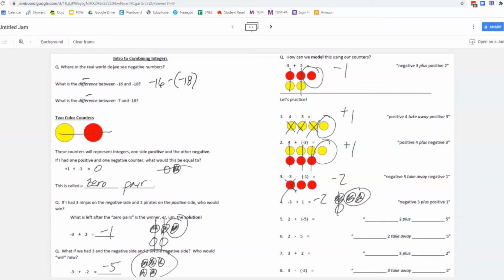Number 5, I have 2 positives, or positive 2, and I'm adding, or plus, negative 5. So positive 2 plus negative 5. I put down my 5 negatives. After getting rid of my 0 pairs, or canceling out my 0 pairs, I'm left with my 3 negatives.